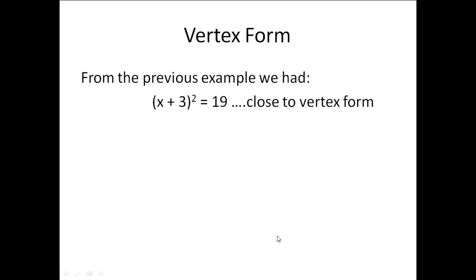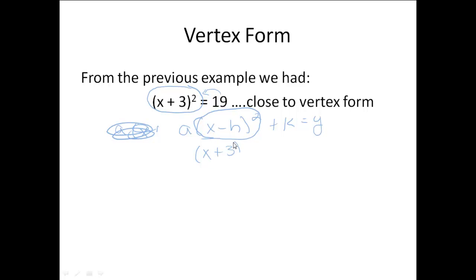Now if you look at what we ended up with, we had x plus 3, that quantity squared, equals 19. That's really close to vertex form. Remember that our vertex form looks like a times the quantity x minus h squared plus k. The reason we're close to vertex form is because we have that quantity squared. What we would need to do is move the 19 over. It would give us a little bit closer form for vertex form. The only difference is that instead of a 0, if we're actually writing something in vertex form, we would end up with a y there. Do you see how the setup is very close to vertex form? So anytime you need to write an equation in vertex form, you need to complete the square. You might want to write that down.